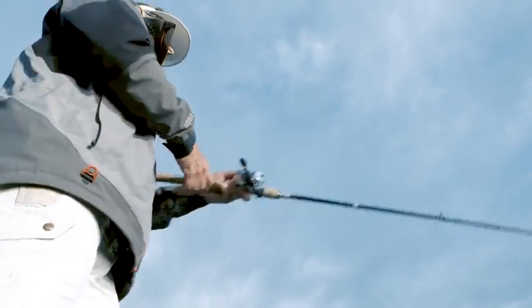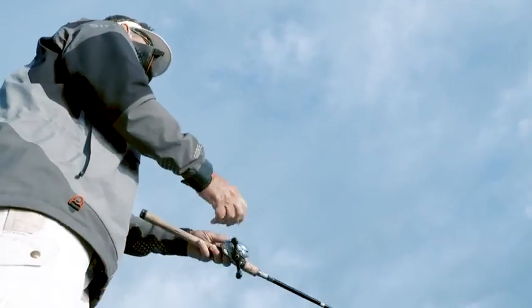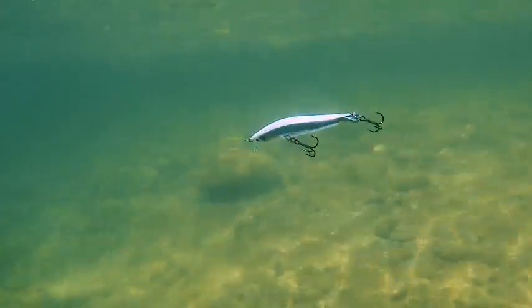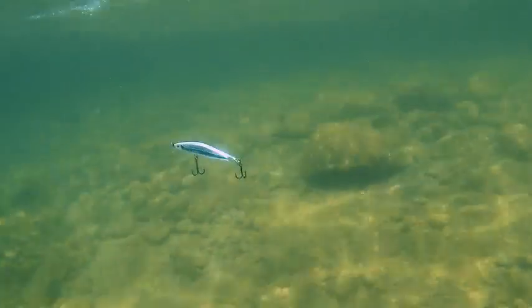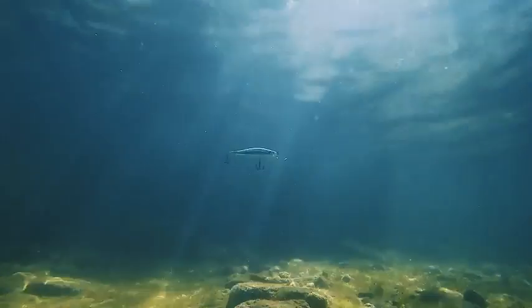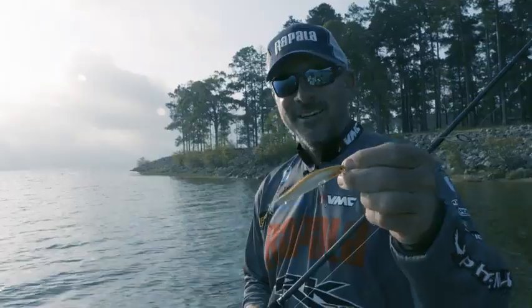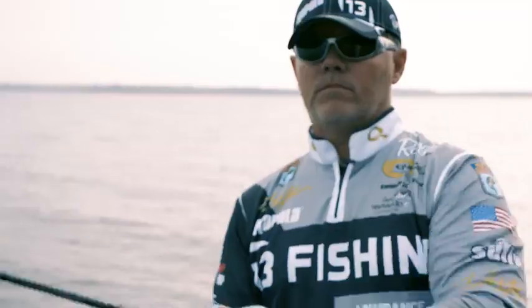But the real advantage of this bait is just letting it do its thing on a slow, steady retrieve and then pause it. A lot of your strikes are going to come when that thing stops dead in its tracks. It stops moving forward and the tail will drop. And as it's dropping, it has that little quiver. And that quiver is what gets that big fish to bite.